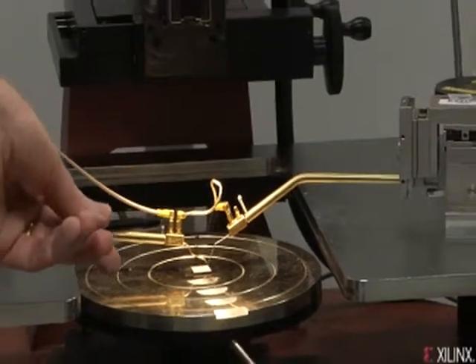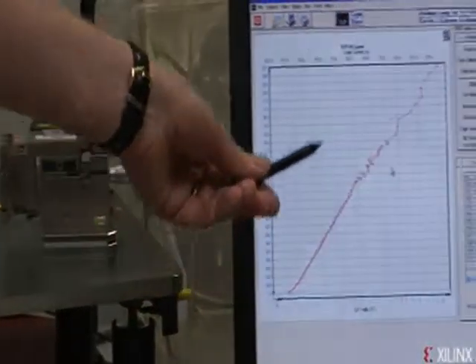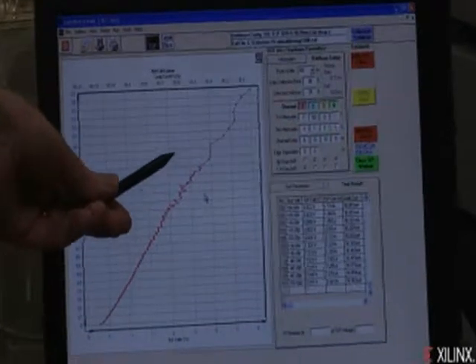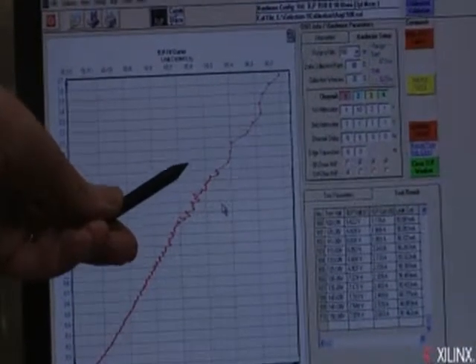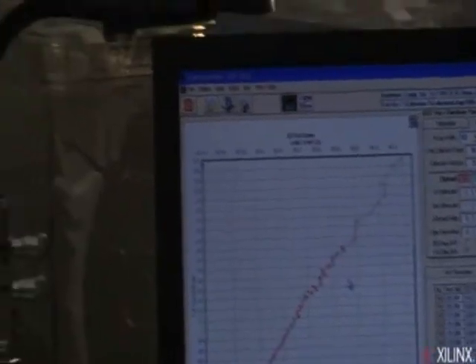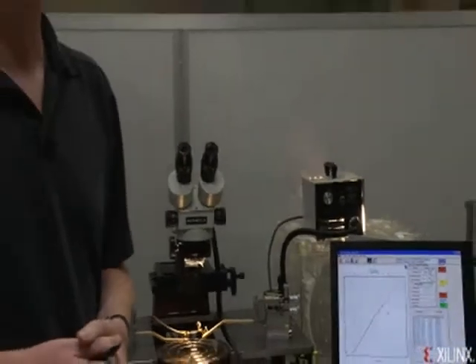We have the device set up on the jig, and here we're driving the part aggressively with current. What we can see is that this would be around the 2,000 volt point, so we're obviously doing very well — we're seeing probably more than twice that on this particular part. The idea here is that we want to make sure that our parts are very reliable before we ship them, and all of that has been pre-validated.